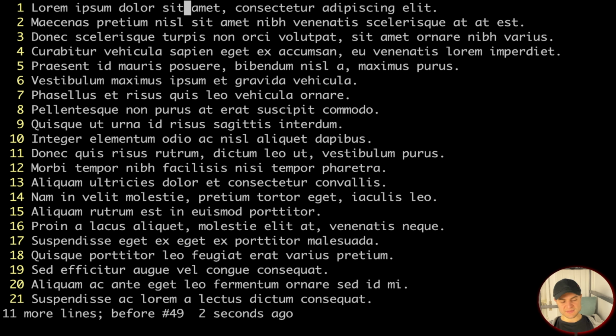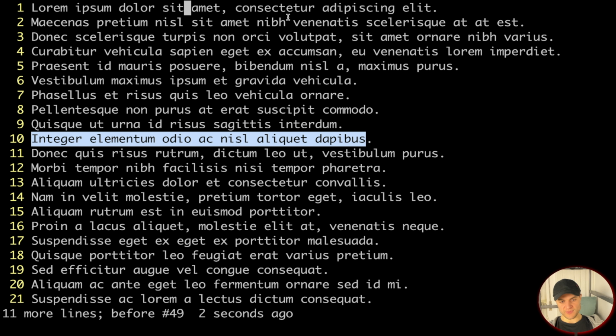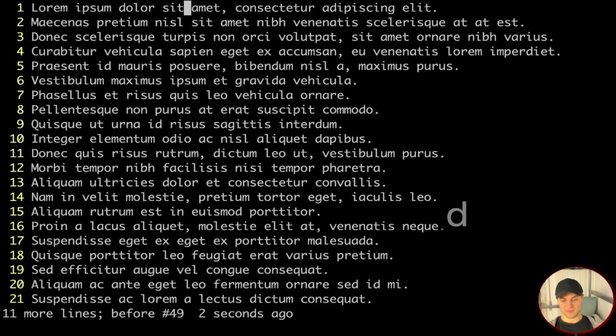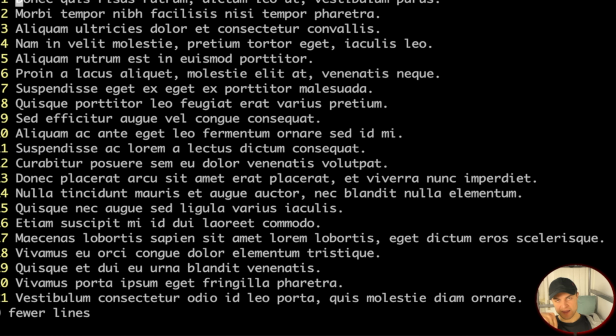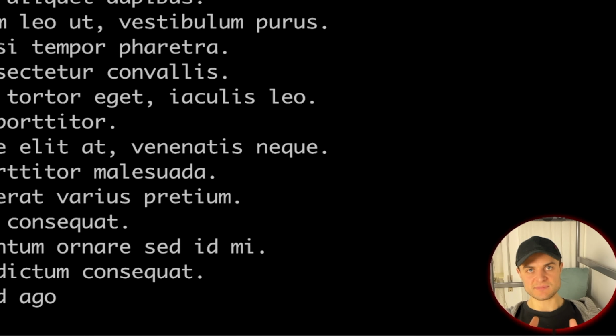So now let's say I want to delete line 10 till here. What do I do? Well, I have 9 lines here that I have to delete under the one I'm currently on. So I do D, stands for delete, 9, for 9 lines, and the arrow. Boom. You see? Delete, 9, down. You just give some commands in combination.